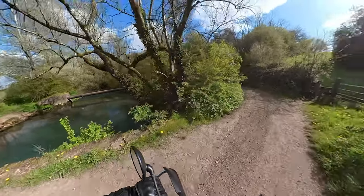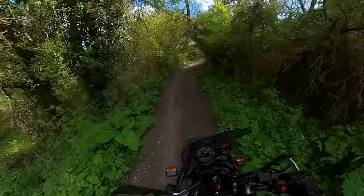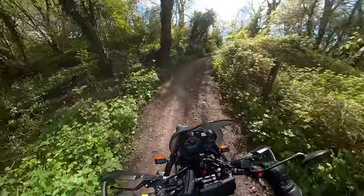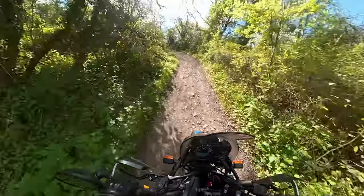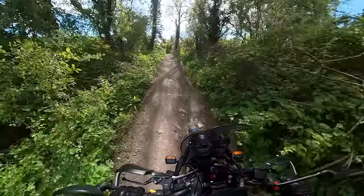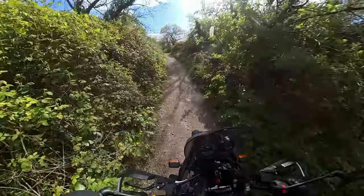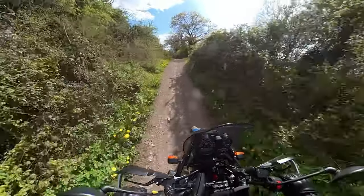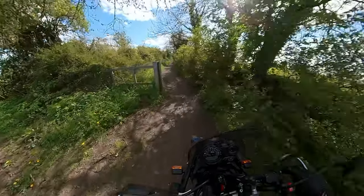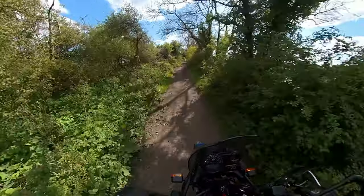You know, when I took up green laning, I had no idea that it was going to lead me to these sort of places. Like an English Heritage place that's just hidden away like that down a little trail that you can only walk to or get to on a motorbike. How cool is that? Bit of a scrabble up out the other side, but it's all good. Just watch my panniers on these gateposts. There we go. And off we go again.